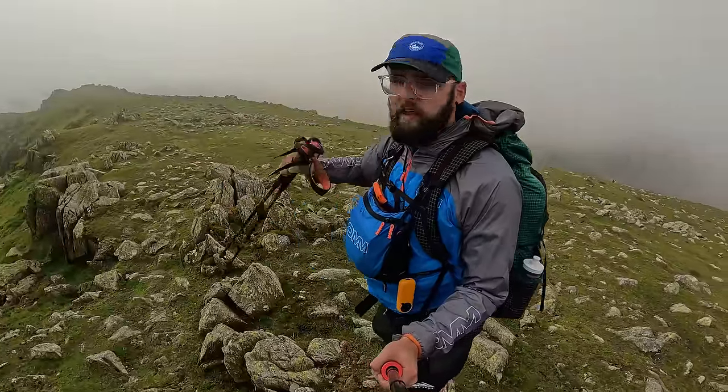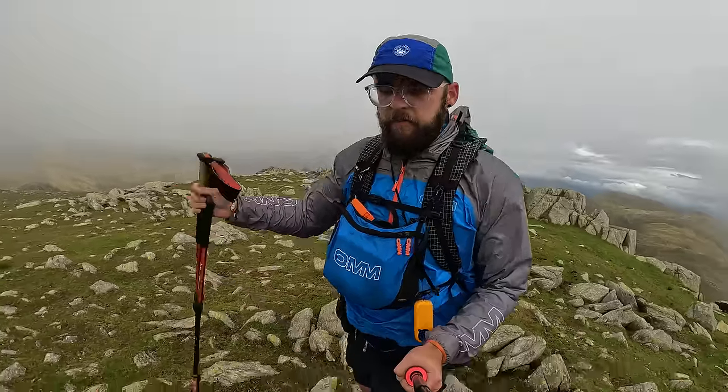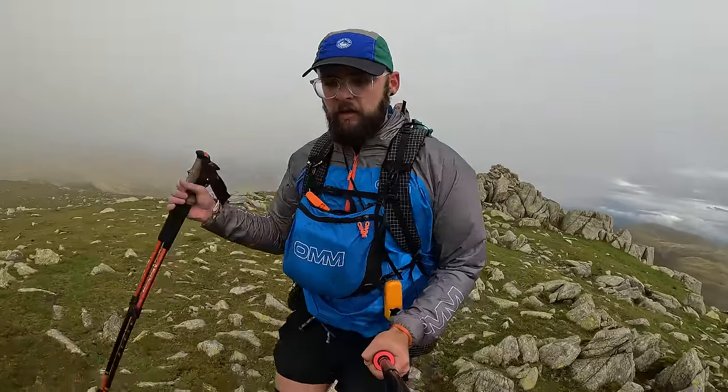And we're back in the clag — that was just clear a minute ago when I were on the way up. But it doesn't take long. That's why it's important you've got some form of navigation. You can't rely on just being able to see the paths and stuff, because within a minute the whole path has just been swallowed by clag.